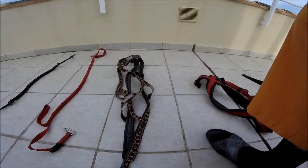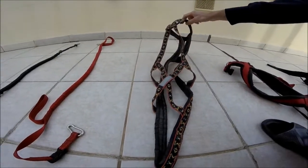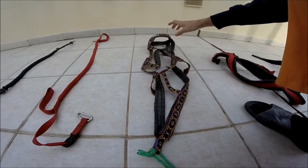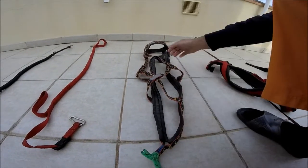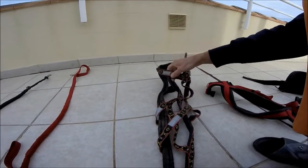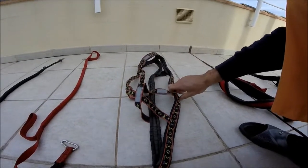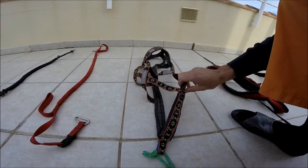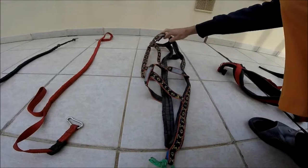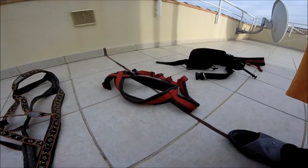Here we have another type which is for more advanced users. This is one that was fitted to my dog, so it really fits nice and snug, giving you the most pull when you run. Again, we get padding everywhere, and reflective pads here for running in the dark if you decide to do so. It's a bit more ergonomic, but this would be for more advanced users. The first model is just your classic harness.